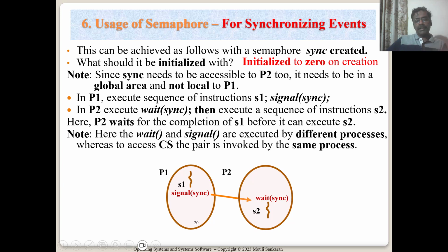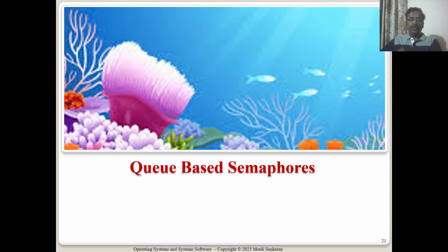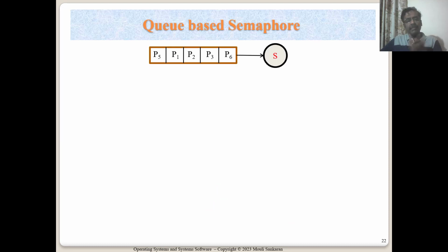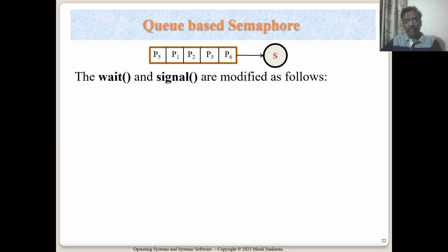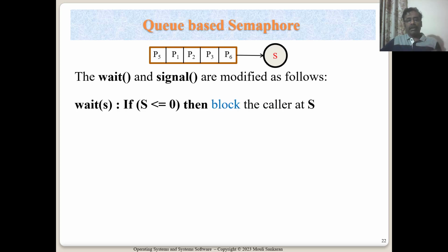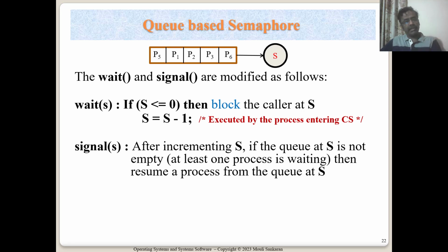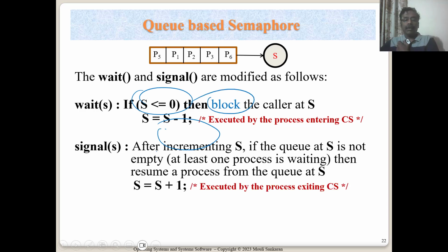Now, in synchronization purpose, the signal and wait on the semaphores are being called by two different processes, and the sequence is like this. So now, why do you need a queue based semaphore? Because there may be many processes waiting on a semaphore, so you need to have a queue internally, which is done by the OS, not by us. And wait and signal are function calls which are implemented on the semaphore. Whatever I'm showing, with this if condition I'm avoiding that while loop, with a blocked state, and it is executed by the process which is exiting the semaphore.